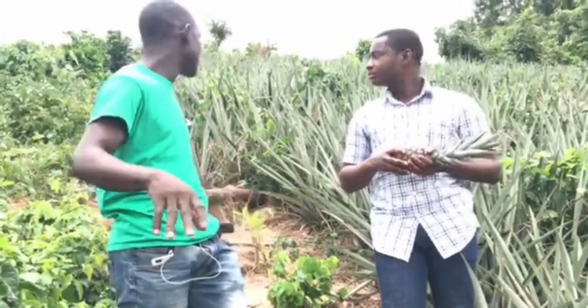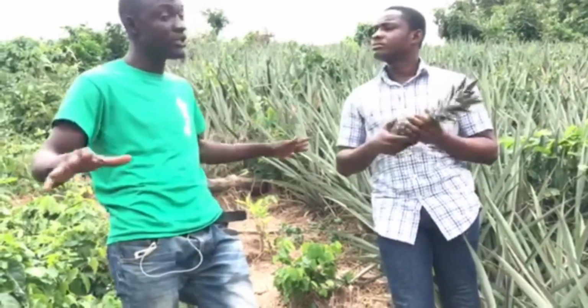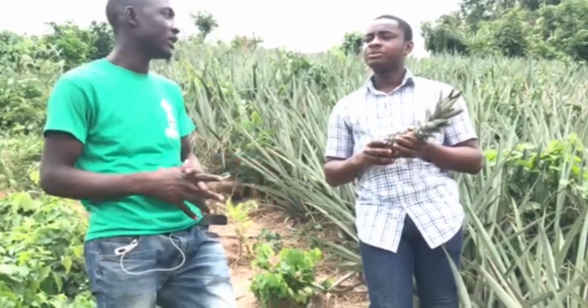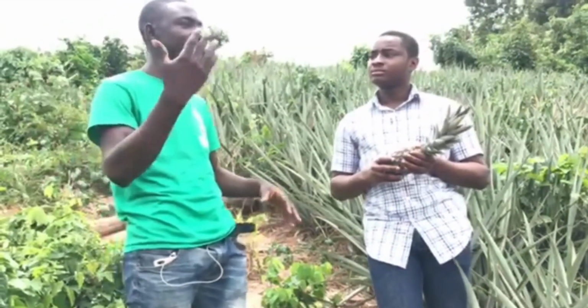See this part, there were huge trees here. We had to clear that and then dress the land, so it took a longer period. We've realized almost everywhere it takes longer than estimated, which is why we are now adjusting the time.